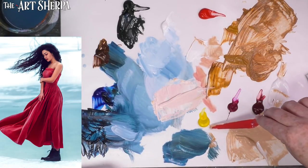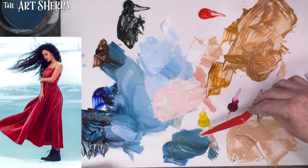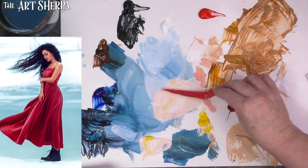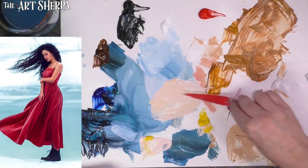You can do more yellow ochre, but if you're going to try to put this in highlights, you can also use a little cad yellow. Not that much cad yellow. So these are just good to start with, and you may still have to change these as you go.